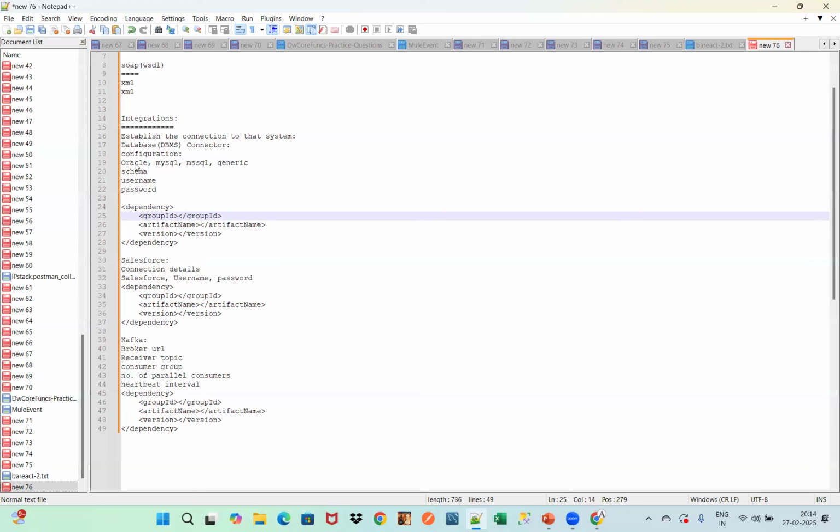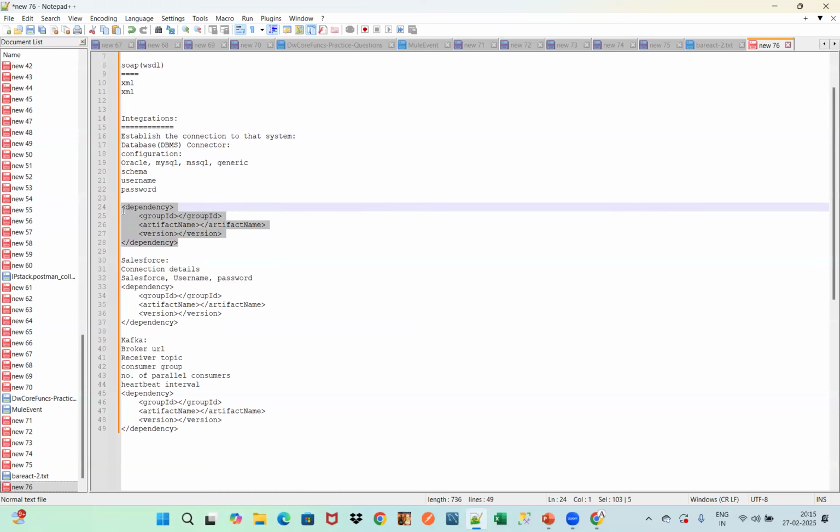See, Oracle is going to publish updates regularly. Two years back, you were using the Oracle connector. MuleSoft has a real-time connection with the repositories, so it will connect with the Oracle repository and download the latest dependency of that connector. Two years back the version may be different, but now the version has changed. So when you try to build the API, the MuleSoft project will ask you, can I update the modules? If you click on yes, it will update the modules to the newer versions. So that is the point of dependencies. That is the point of Maven projects.